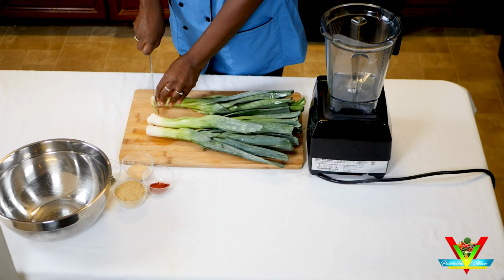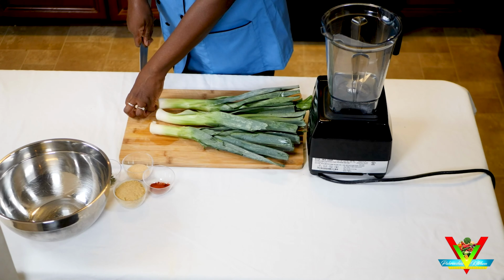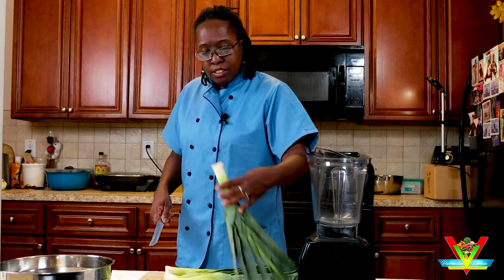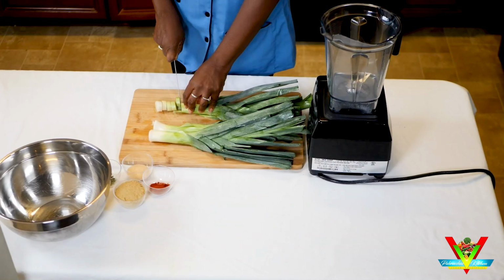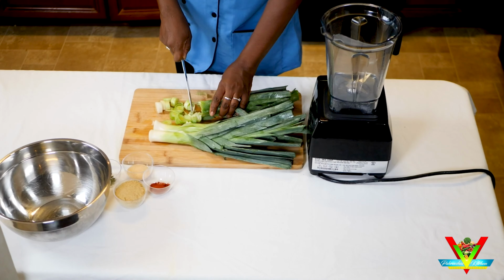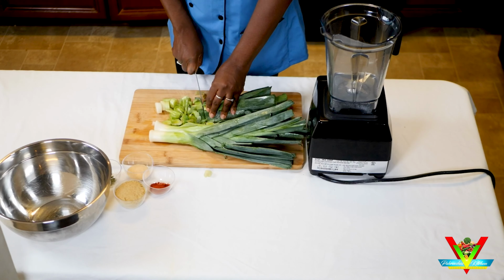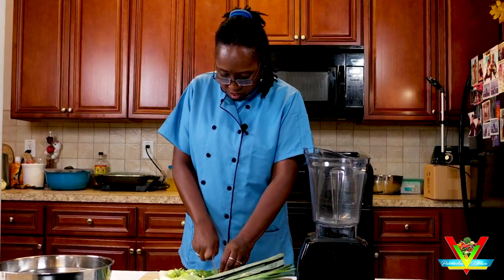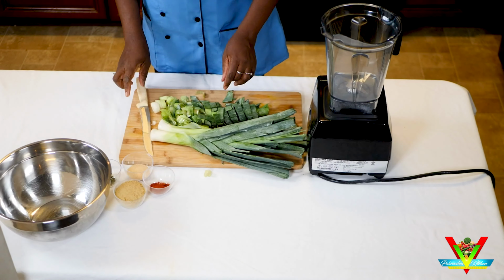So I've washed mine really good and cut this bottom off. They're really like big green onions. That's what they look like, but they are very high in iron also. So they look like this, and so we're going to slice them. We're going to get a bowl.